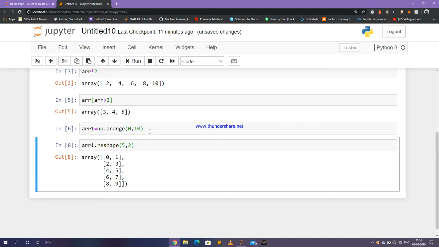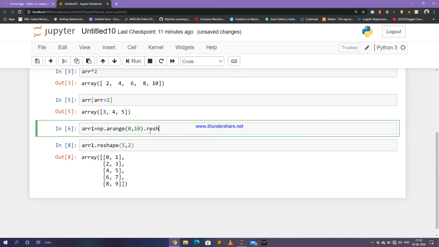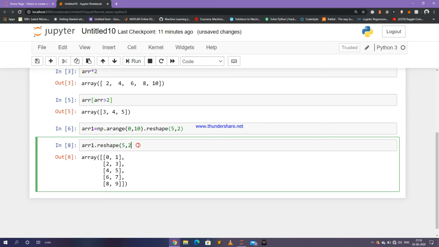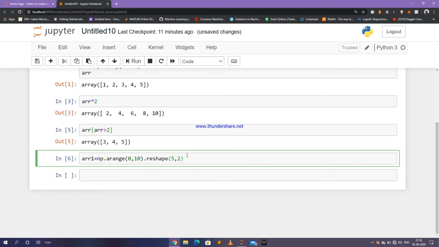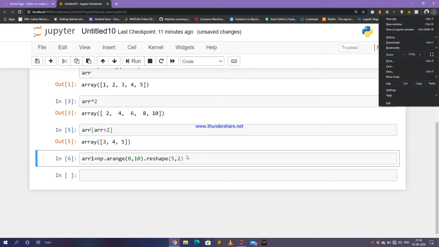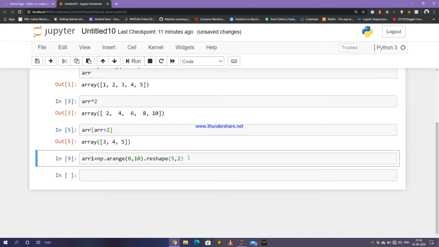You can also call the reshape function just after the arange with 5, 2, and let me run it. You'll see that a new array has been created.